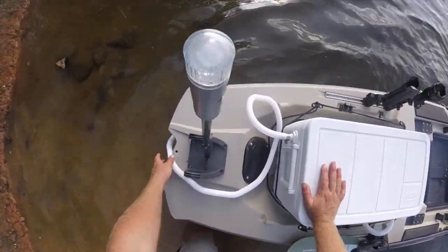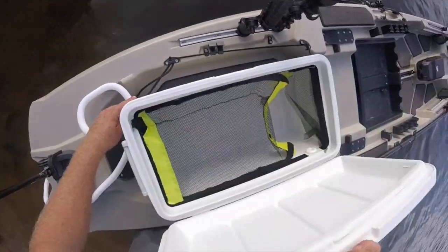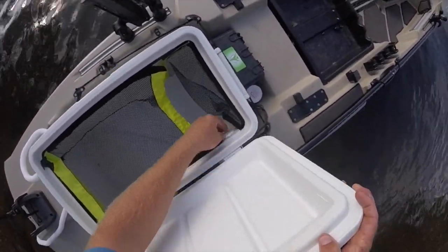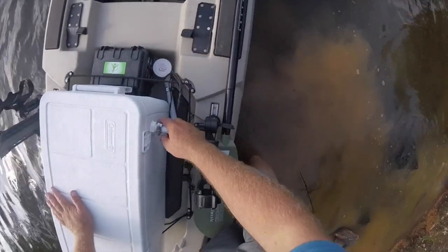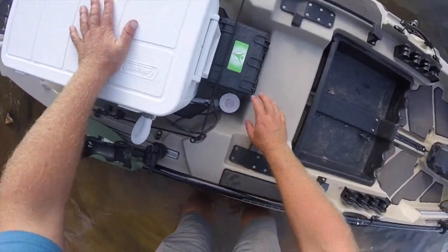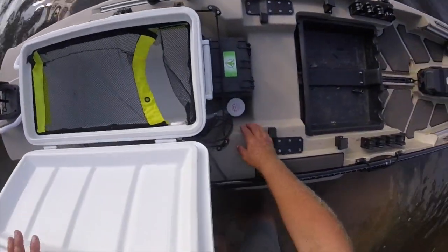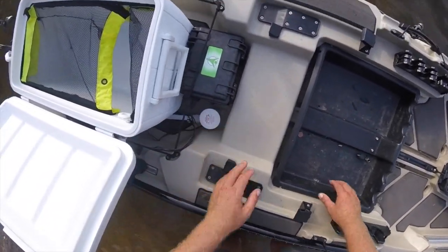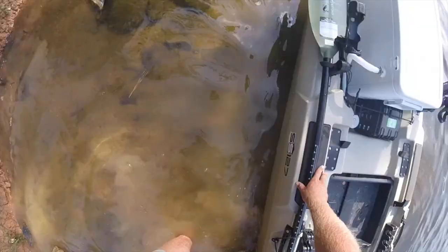I think I'm just gonna let it run out the back of the boat right now. But yeah, so again, I got the netting in here. Since I took my pump off the side here, I just put a little import hole. And get those real cheap, a piece of PVC. Cut my little piece of hose, let's see what happens. I may have to get in for it to get low enough in the water. I think I'm gonna have to get in the boat.